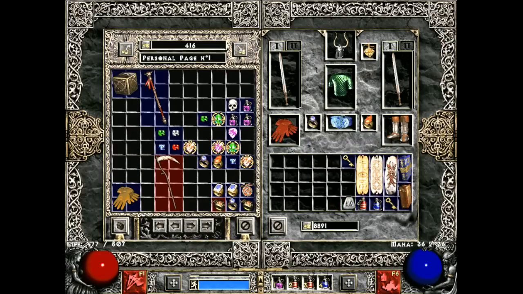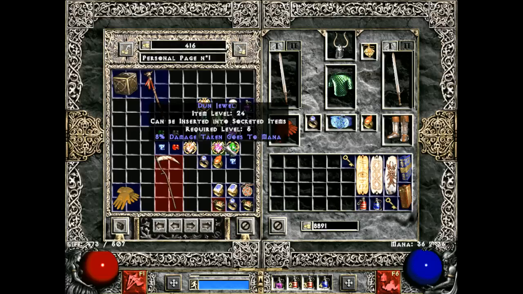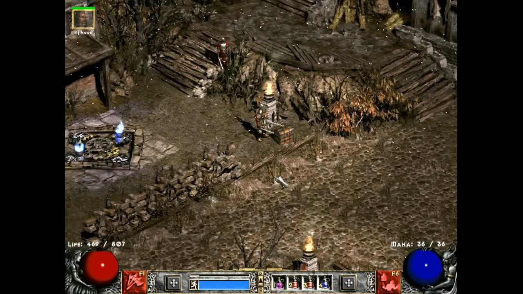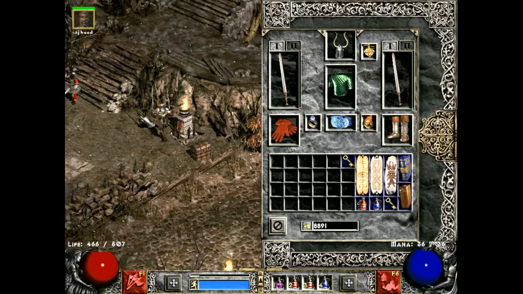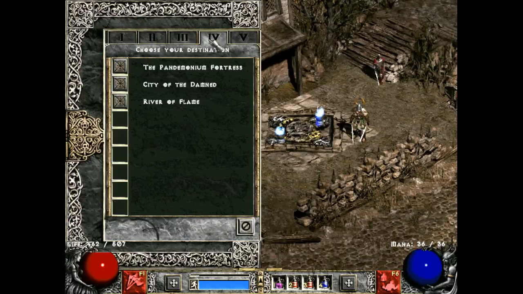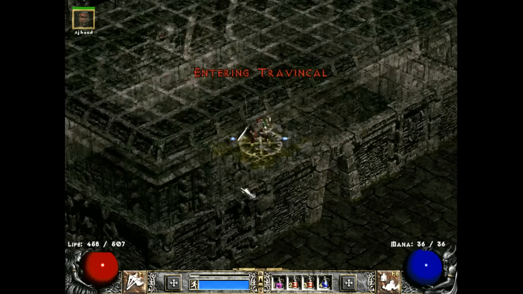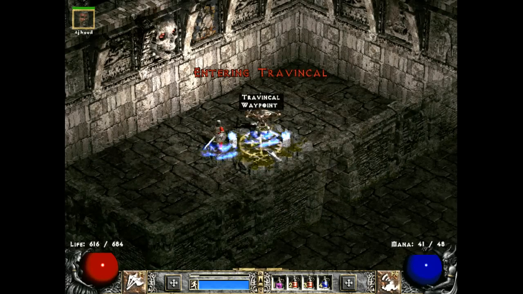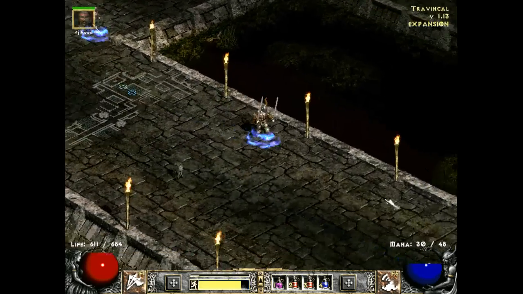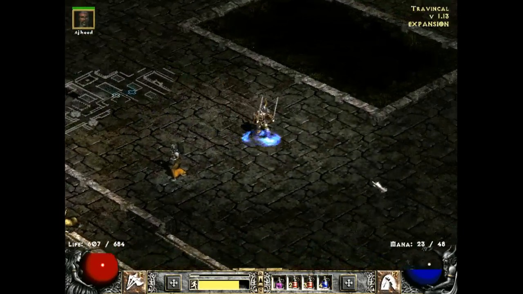Cold resist of 30% isn't bad for a jewel, because you can socket that in a weapon. Definitely gonna keep that around. Let's go ahead and, is there anybody else we can run here that's easy? Even in level 3, I would almost go for provincial. Let's give that a try. We're just kind of going for money. I'm not gonna get experience from these guys, but I just need some cash, and I should be fairly immune to their attacks.